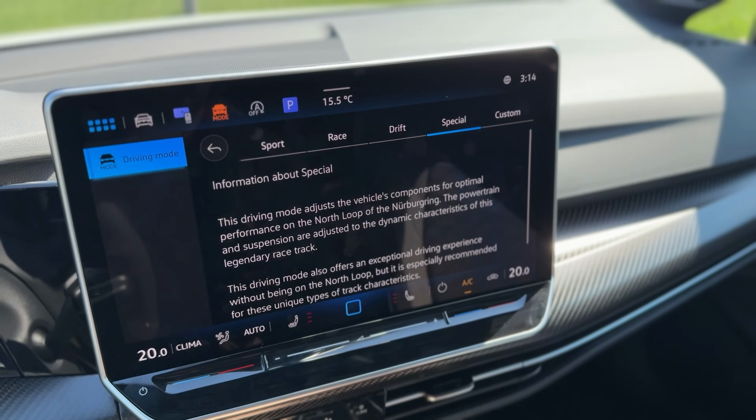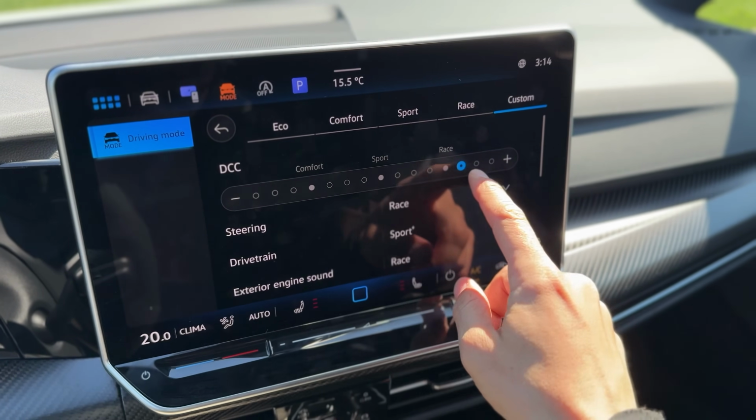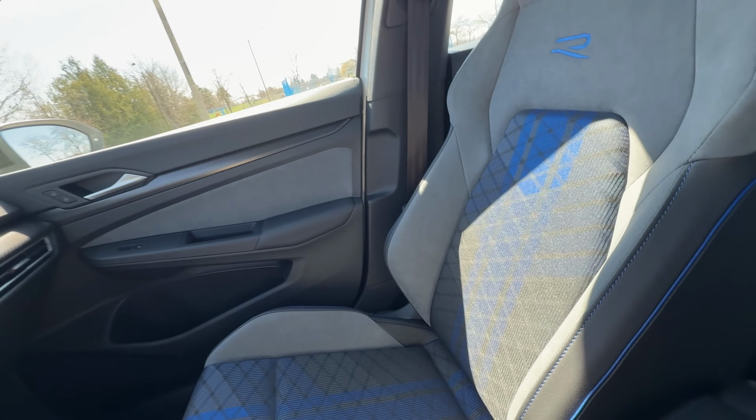Suspension through cliche corner was also really good. Which suspension of the 15 variable suspensions were you in? Whatever Nürburgring mode defaulted to, because Nürburgring is cliche corner. It's just 3 turns from it. I found even in race mode, it's still pretty livable. In the softest, it's very livable, especially bouncing into these comfortable cloth seats with the plaid. Very, very nice seating position, comfort, and everything.